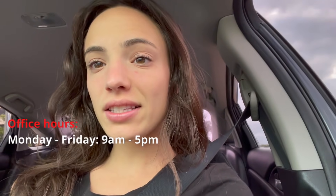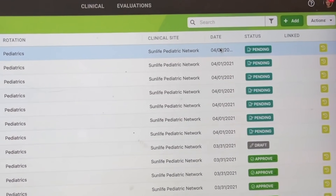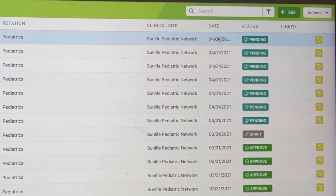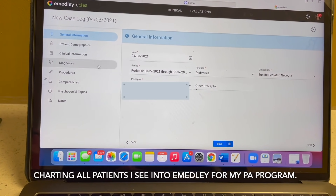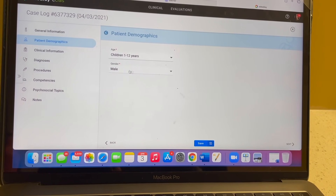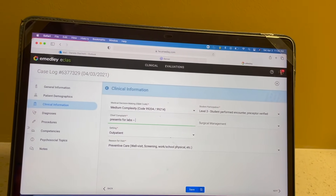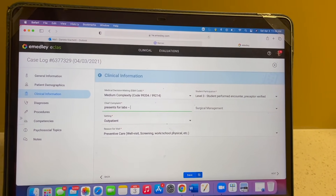Good morning, everyone. It's Saturday, about 8:50 in the morning. The office hours for this rotation are about 9 to 6, and Saturdays it's 9 to 1. Right now I am currently charting my patients, and I have to do this for every single patient that I see in the office — documenting their age range, their gender. I have similar ones back to back so I'm mostly just changing a few things.